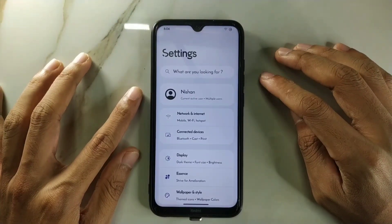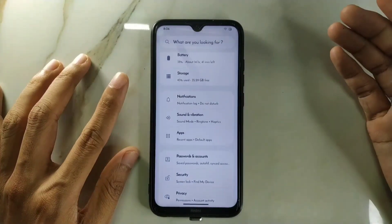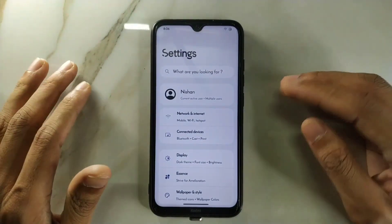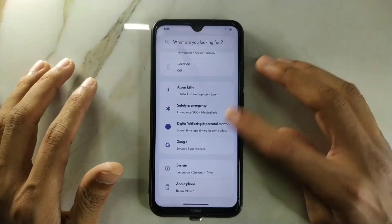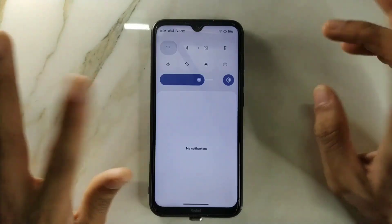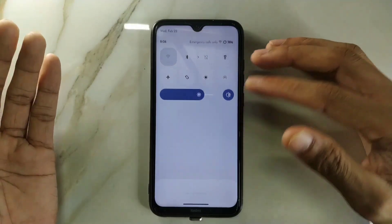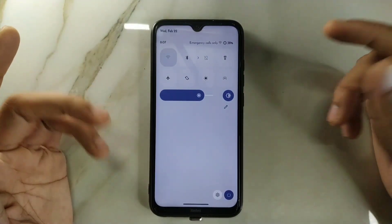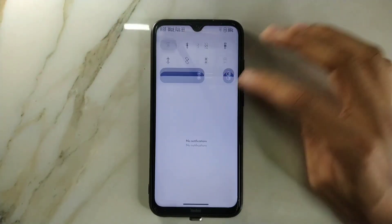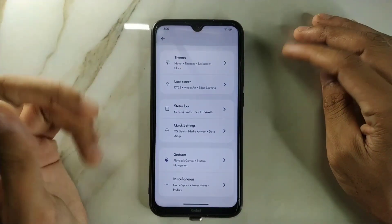The ROM has a lot of features and it's quite good having useful ones. The settings layout is different from the usual Android 13 ROMs but it looks nice. The notification panel has individual toggles for Wi-Fi, Bluetooth, internet, and other things, and you can change them. The interface looks like stock Android 13 but I've changed things to my liking.